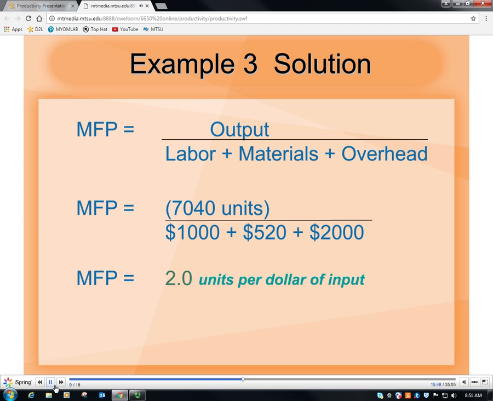So if I'm just trying to compare how much is being done, and if the output is the same, if a unit is the same at location 1 as it is at location 2, then I may not have to know the actual dollar value of the unit in order to learn something about my 2 operations.